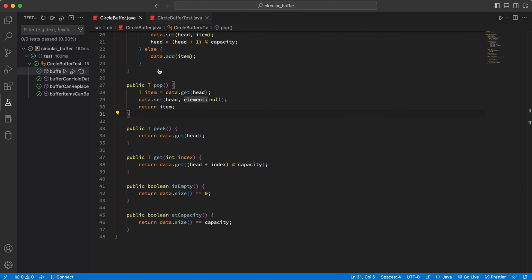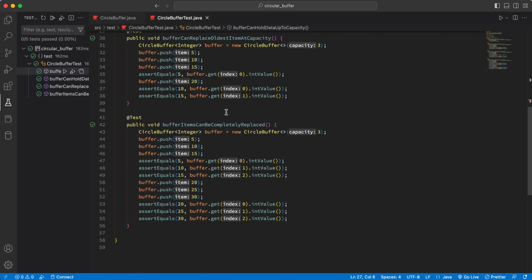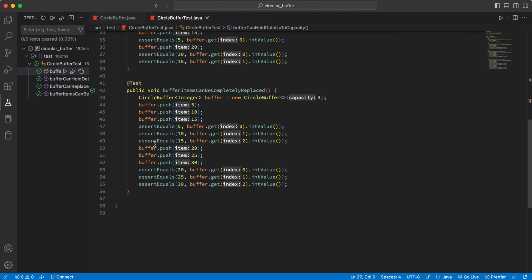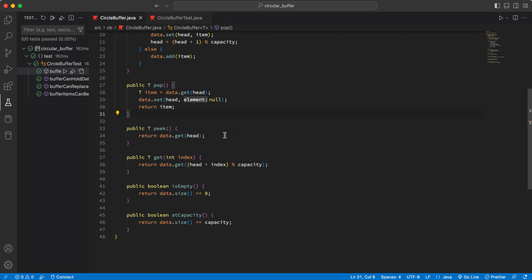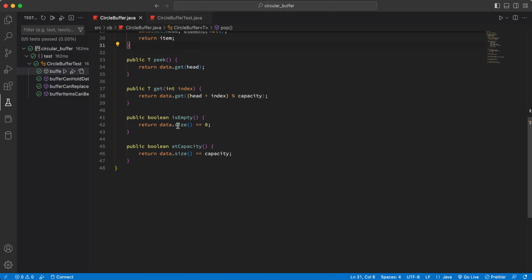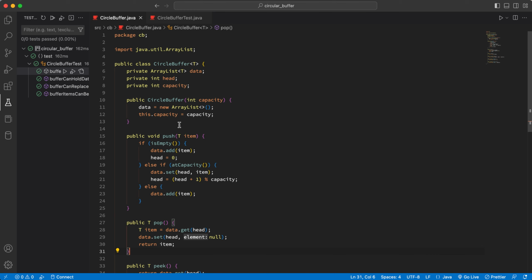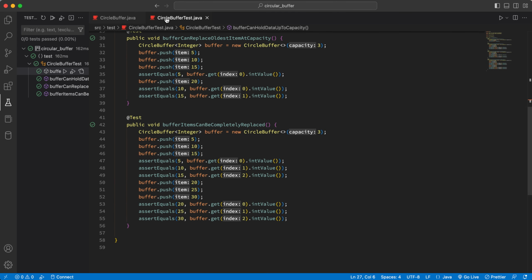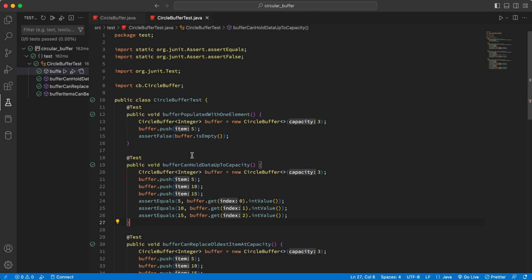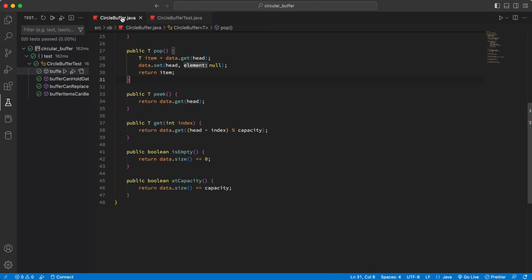Now we don't have any tests that check that one, but like I say, that would be a really good extension for this, is to add some tests in that test the pop functionality to make sure that that works as well. But essentially we have a whole circular buffer, a simple circular buffer implementation here, and a test suite which checks a number of those key functionalities, those key operations of the buffer. So thank you very much for watching. Hope you enjoyed it.